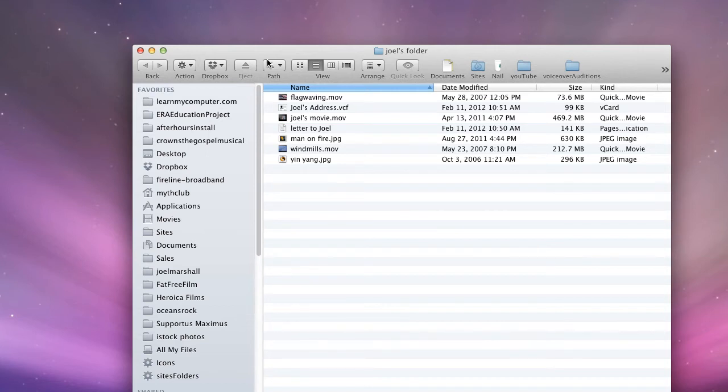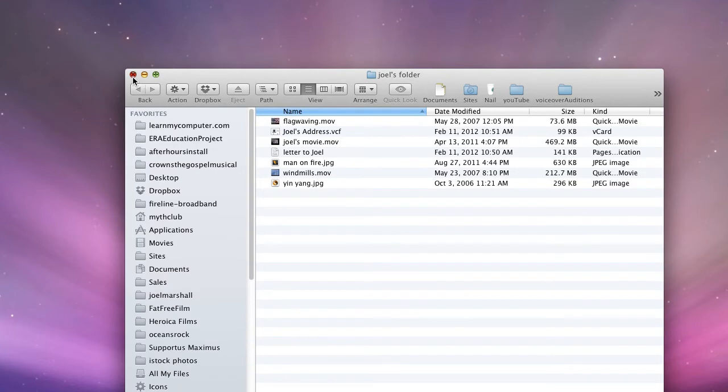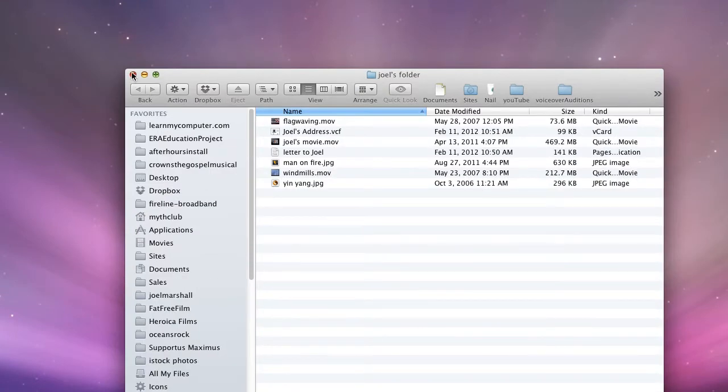We're going to talk more about the Finder window later, but in this particular tutorial, I want to keep it really simple here, and I just want to show you how to open and close a folder. Double click to open, close by clicking on the upper left red dot.